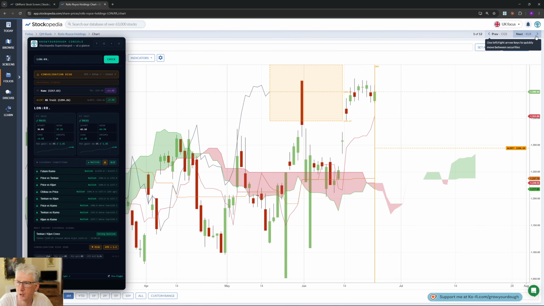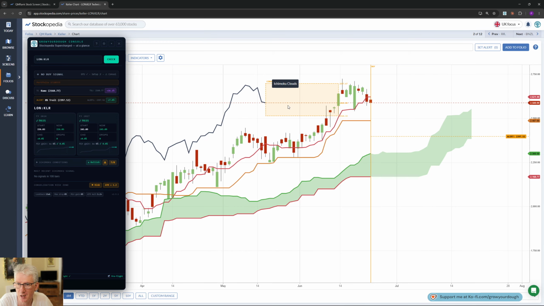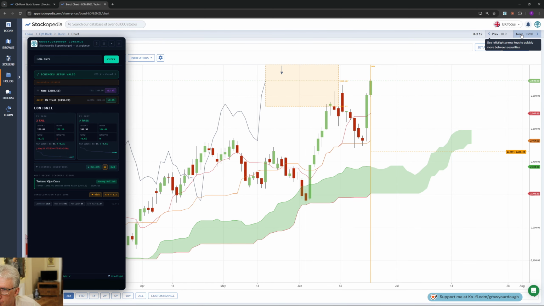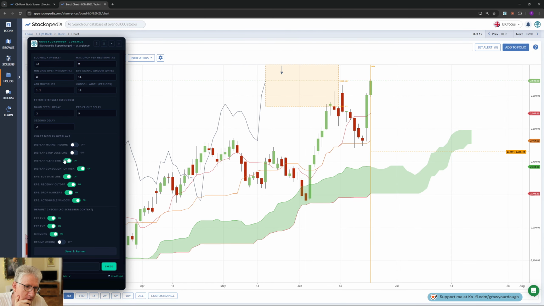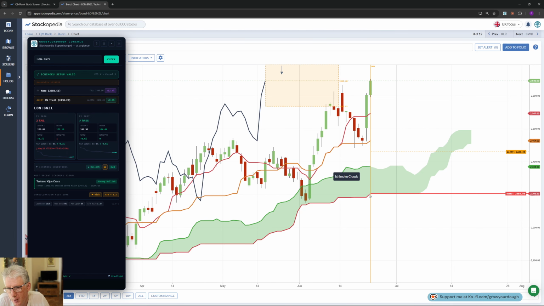Consolidation risk. Let's look at a couple of other charts. This one's better, closer, but still consolidating. I've added the ability to draw this consolidation box on, and it's got the buy line where it bought this. Let me also enable one other feature here that's disabled at the moment. It's added a stop loss running along the bottom of the Kumo. So again, this one is risk of consolidation.